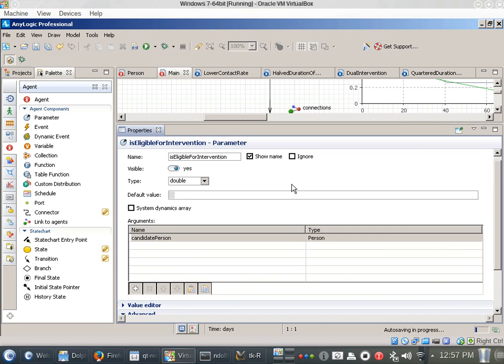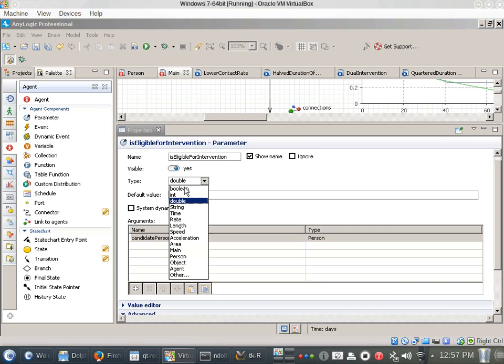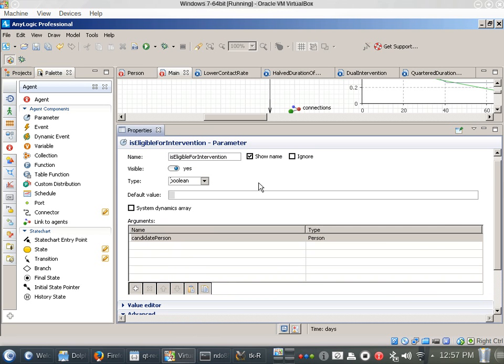And each experiment's going to dictate what this intervention is. It's going to dictate this criteria and what to do. Okay, so this is going to be of type, not double, but if it says yay or nay, if it says true or false, what sort of thing is it? It's a Boolean. That's right. Man, you folks have come a long way. That's excellent.